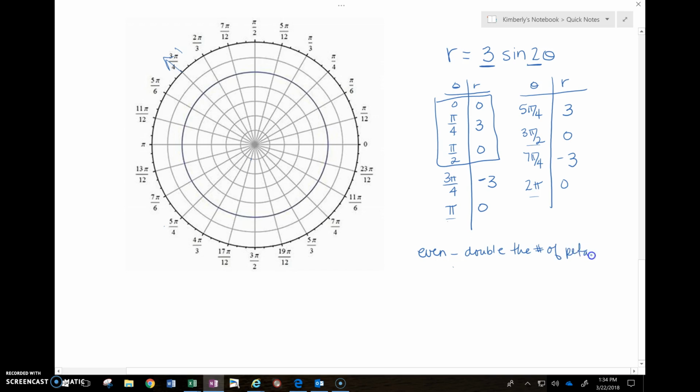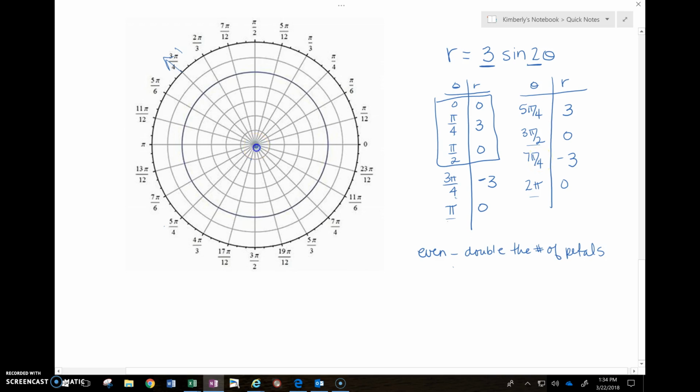So I'll write that down for us. And so again, I've included your values, but notice this time, instead of just jumping from 0 to pi halves, because of the 2 here, I cut the pi halves in half and put the pi fourths angles. So pi fourths, 3 pi fourths, 5 pi fourths, and 7 pi fourths. So let's graph the curve.